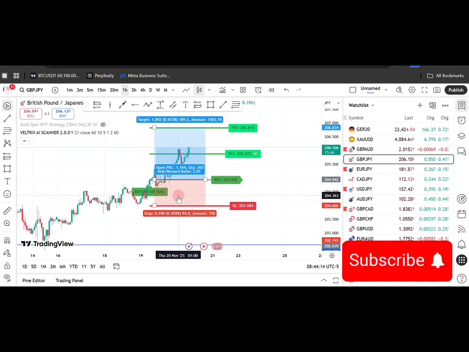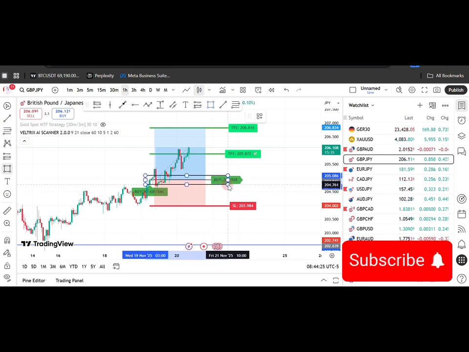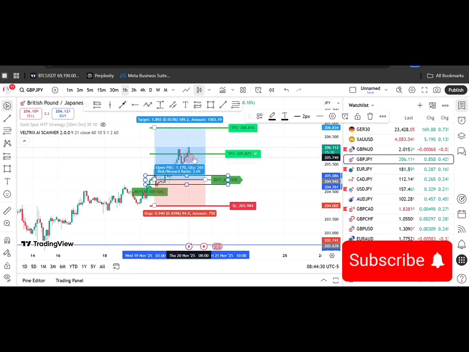You're not going to be buying when the market is here. Since the signal is given to you on the 1 hour as a buy, you just want to look for a buy opportunity above the signal line, right? Above the signal line. The same thing goes for a sell. If it's a sell, you want to look for a sell opportunity below the signal line. So for example, this is a buy opportunity. I want to look for the buy opportunity above the signal line.